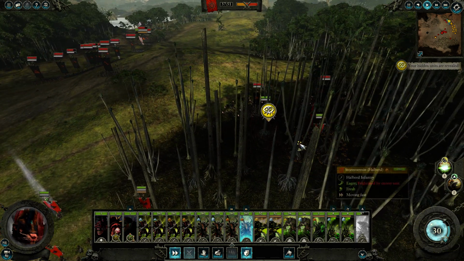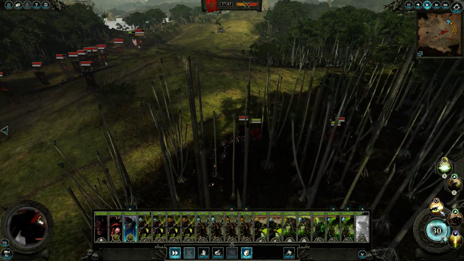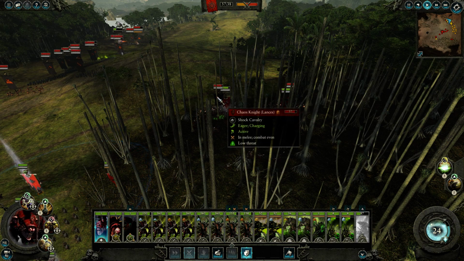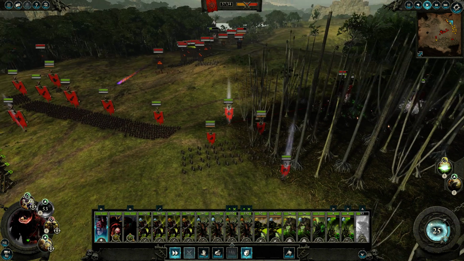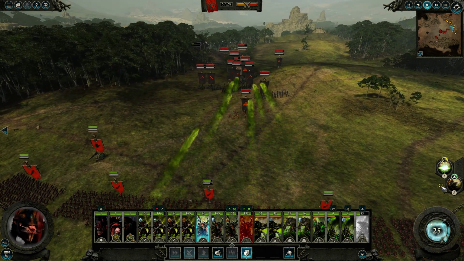Okay, looks like they might be pulling them out. No, they're going in, which is good. Let's give them a buff, and we'll probably buff one of these guys as well. We've got to watch out for that cavalry over there.